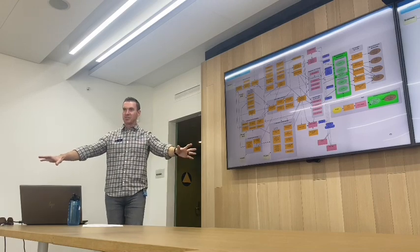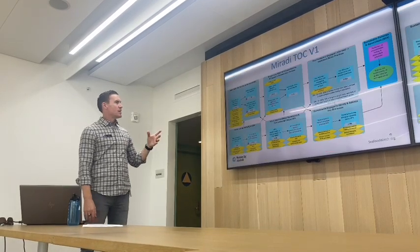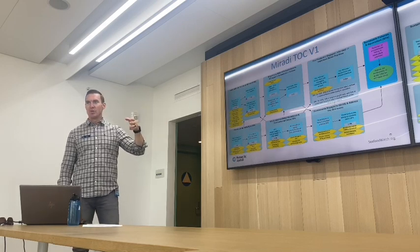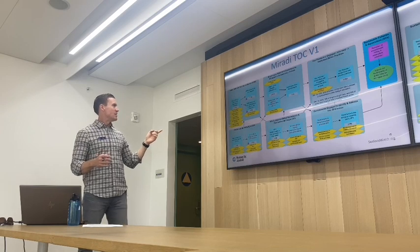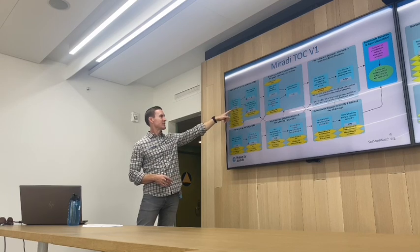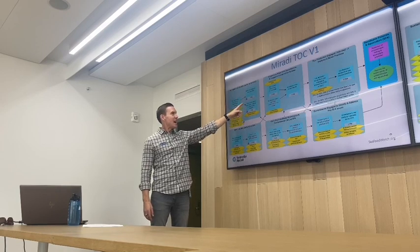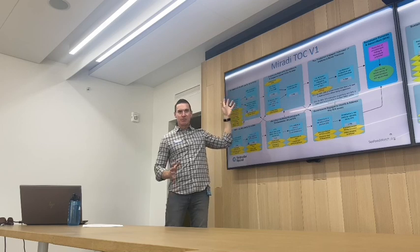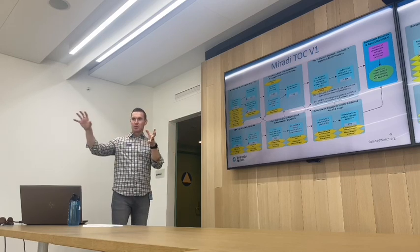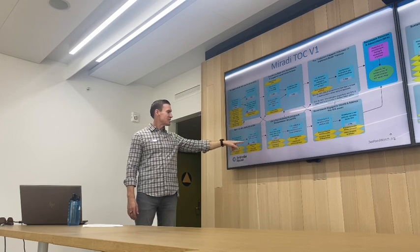We try to get a sense of the whole landscape of sustainable seafood and where our strategies slot in. From that, we build a theory of change in a program called Marathi, which is basically a series of if-then statements where we lay out our assumptions. If key audiences are reached with an appropriate message, what happens if people listen and take us seriously? Maybe sustainable seafood issue salience is maintained within the U.S. public. And if that happens, maybe major buyers implement commitments because they're feeling market pressure from consumers. So we map out: if we do this, what do we expect to happen, and if that happens, what do we expect next?